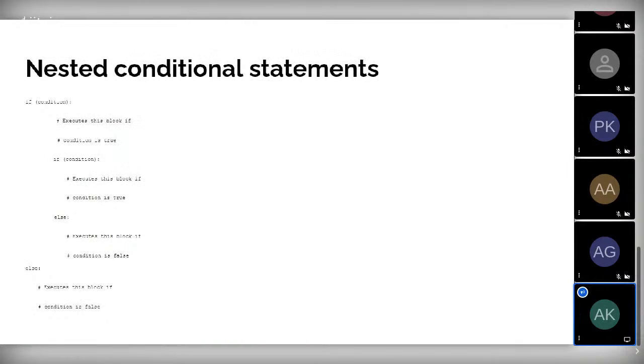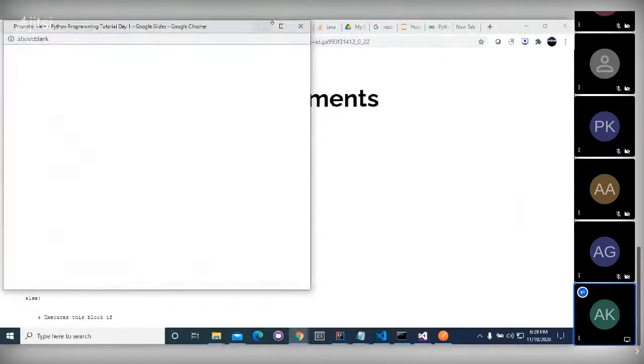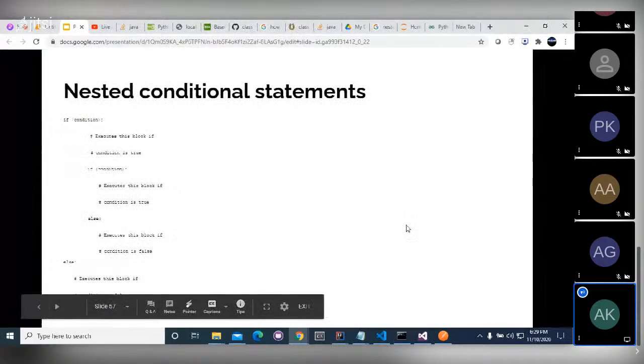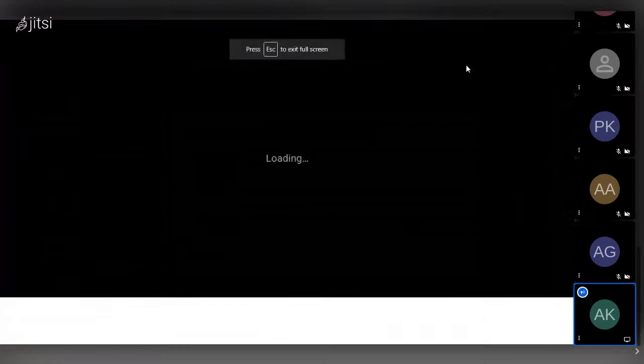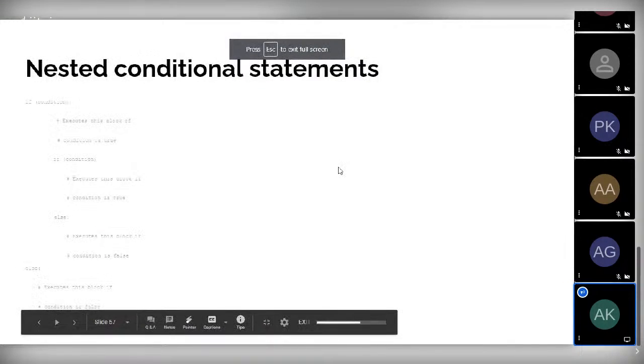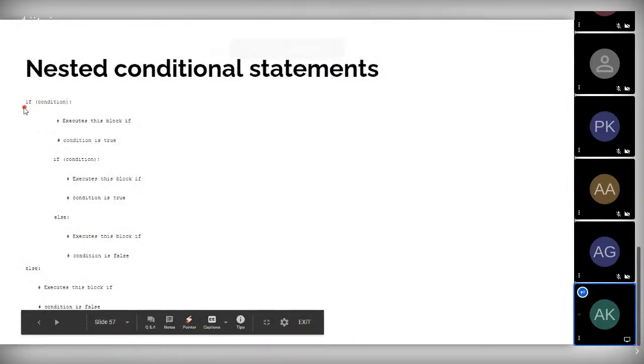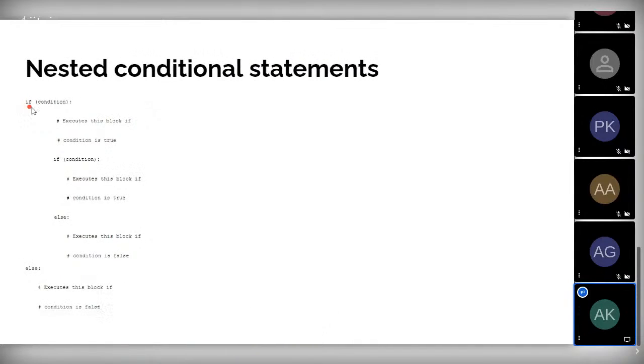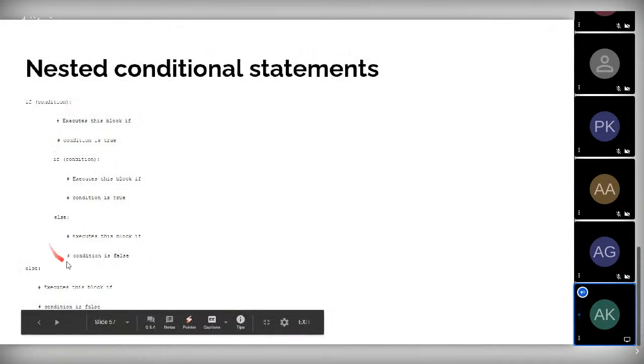Suppose that we have an if block, and this is the body of it. If this condition is true, we want to check some further conditions inside this if.